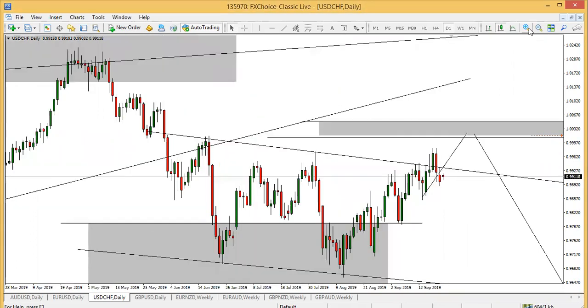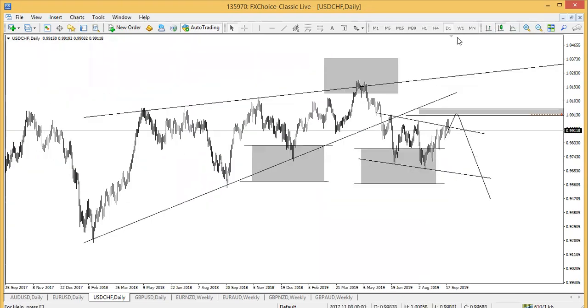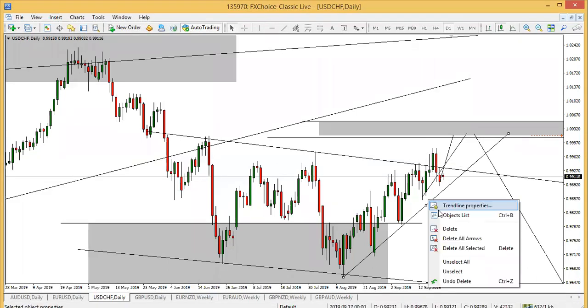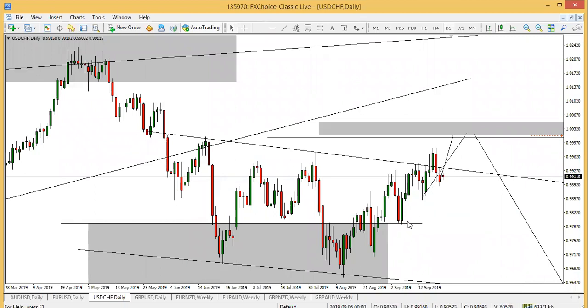I only do four-hour timeframes. The lowest I go is four hour — I've never used the one-hour timeframe in the past few months. You can see it's range bound on the daily timeframe. There's a good consolidating pattern going on here. When it breaks out of the accumulation, it's going to be massive. So basically what you are waiting for is a catalyst. The catalyst for me — as a technical trader — I'll be looking at a good support, a good resistance level that can easily break out this range. So we're waiting patiently, hopefully we get there.